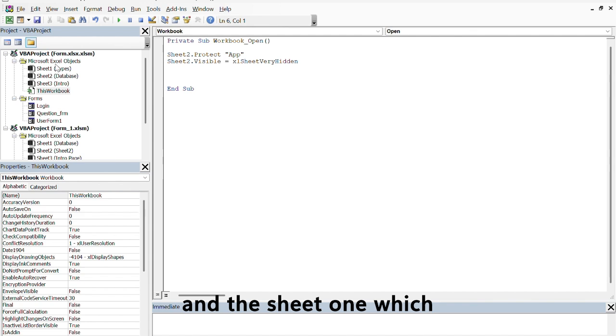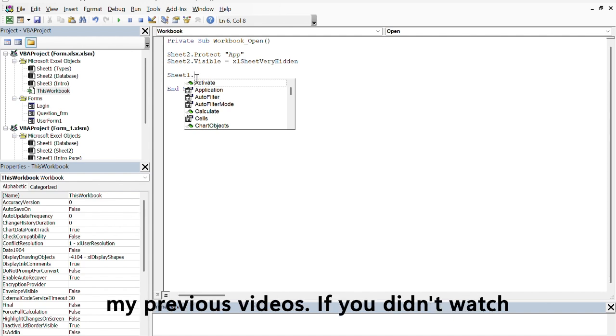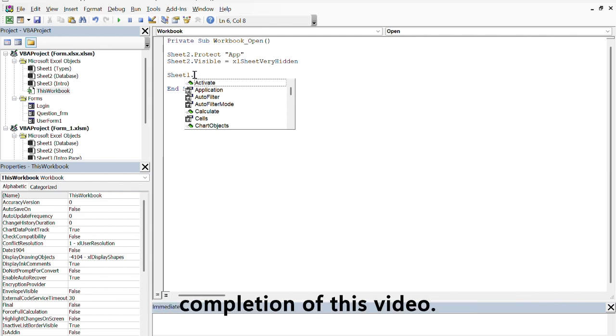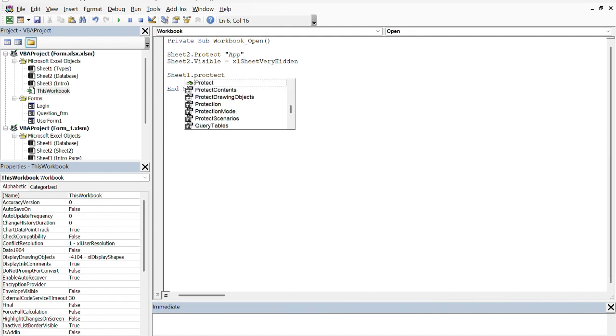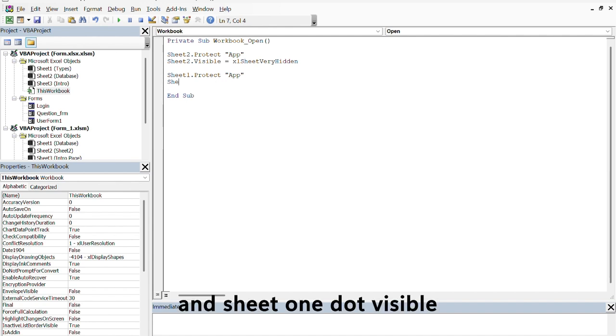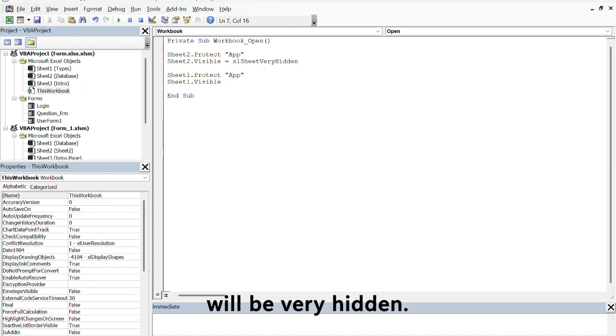and the sheet 1, which is the types. See, this worksheet I have done in my previous videos. If you didn't watch this worksheet, please go watch after completion of this video. Protect, same app, and sheet 1 dot visible will be very hidden.